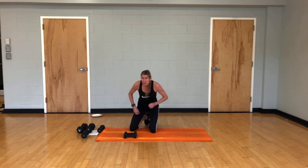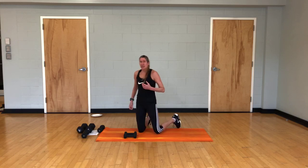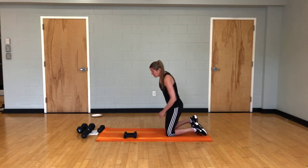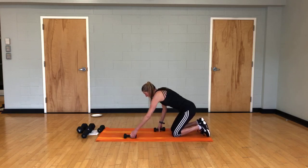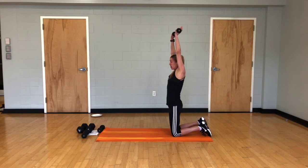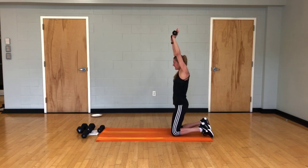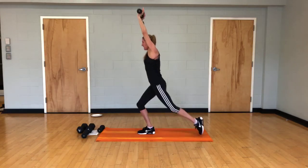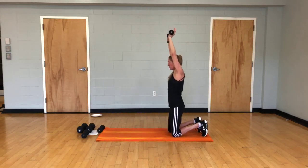Through the trunk. I really like them, certainly in the aquatic world for my swimming, for streamlines, push-offs, and holding an aquatic line. So we're going to start off with the dumbbells locked up overhead. Step one foot, press up, and then we're going to step it down.